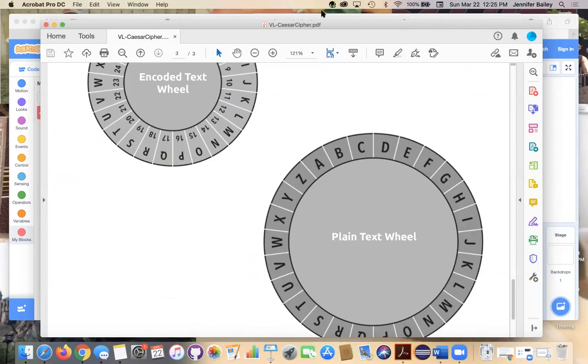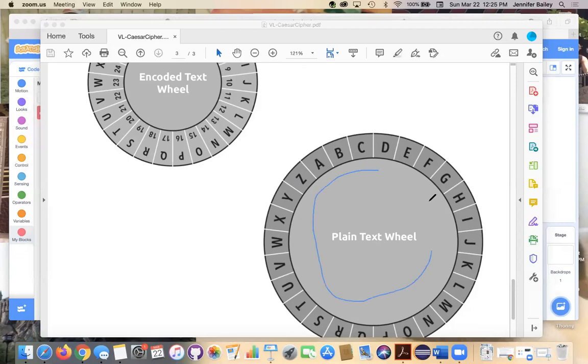So let's see if I can draw. I can annotate. There we go. So I would have the inner wheel placed inside this space. No, I can't draw a circle. That's going to be good enough. Because we're doing an offset of 5, I would turn the inner wheel so that E lined up with A, and then we would have F, what comes after F? G, H would be D, and so on. So it would match up like that, and that might be an easy visual for you to do. It might not be. I'm going to clear all drawings.